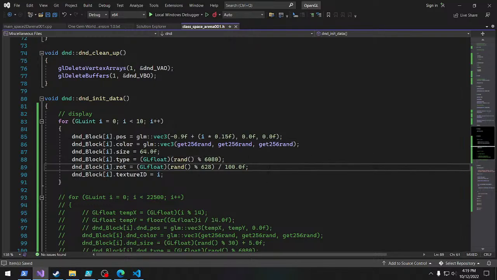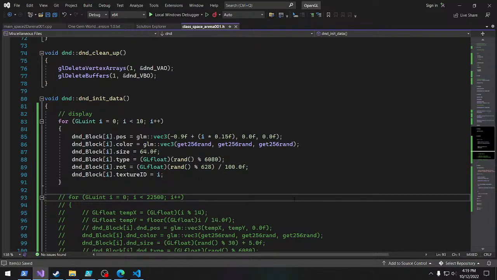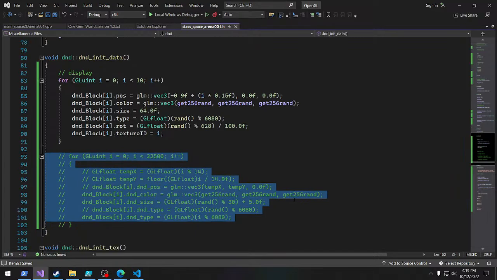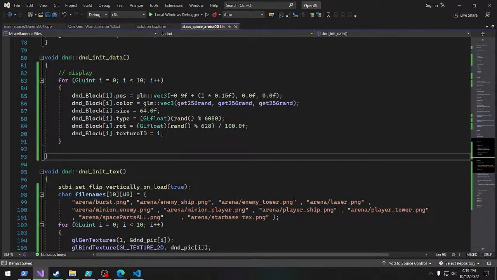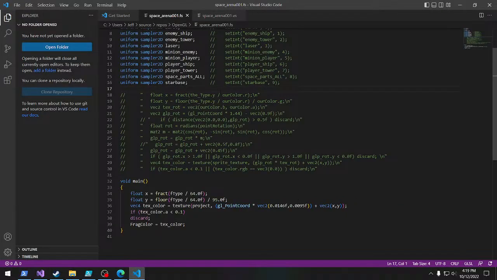Type and the rotation, we can use that to determine other things like shader functions and the rotation, which would be really awesome. I'm very excited for the rotation, I'm not going to lie. Okay, so in here, what exactly is going to happen? Right now, all we're going to do is draw everything on the texture onto the point, no rotation. So we're not going to use any of this stuff for now.